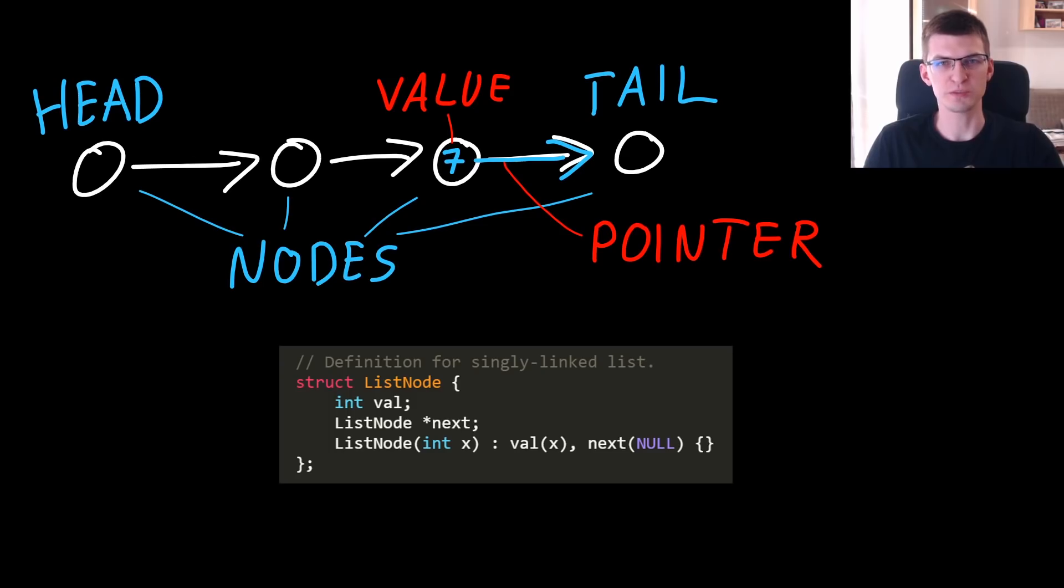In this problem, which by the way you can solve on LeetCode, what we will be given is head to one list, head to the other list and from this we need to create a big list and return head to that one, but let's remember some limitations of a list.